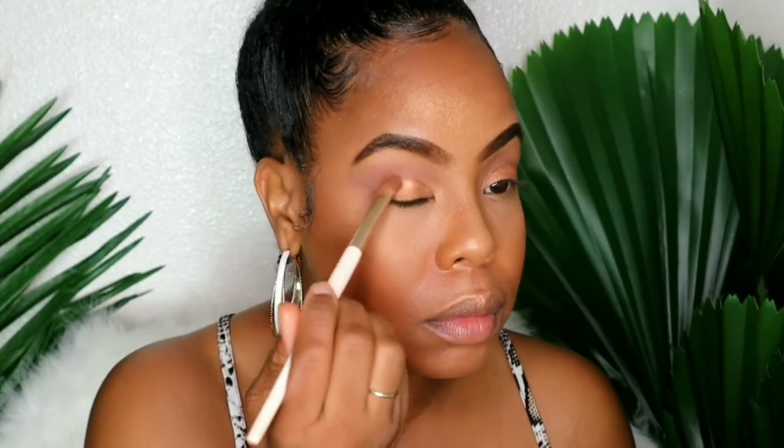Yes, I love this look, you guys. I love a good bronze look for the summer. It just sets it all off, just sets everything off for me.